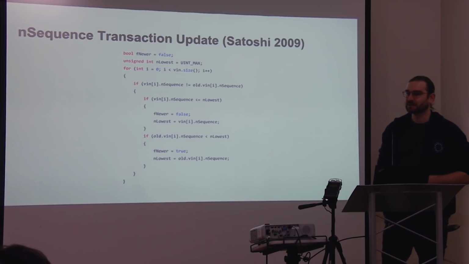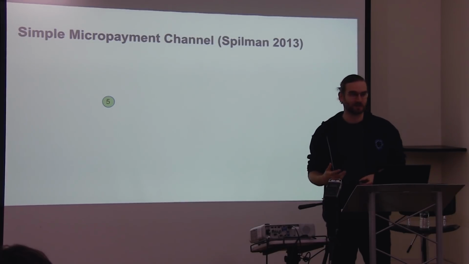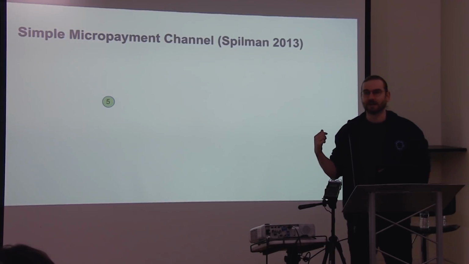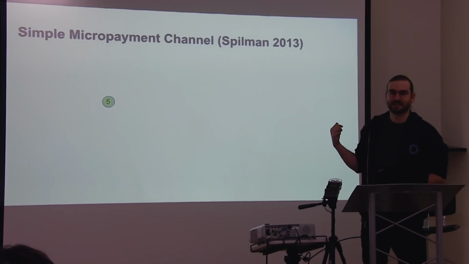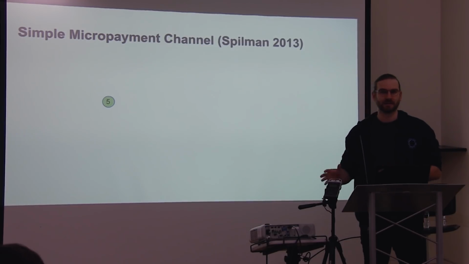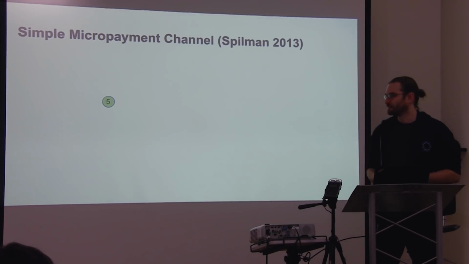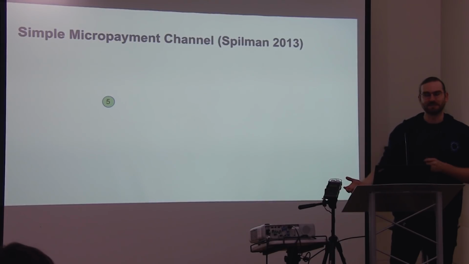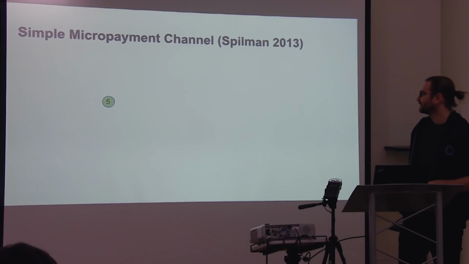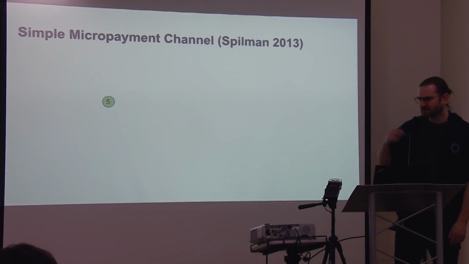Okay, so the first actually working payment channel implementation or off-chain protocol is what's called a simple micropayment channel by Spielmann et al. Actually, I'm not sure about the date. This idea has been floating around Bitcoin talk forever before, and I think Spielmann was the first one to actually put it in words that made sense. But that's always the issue with the Bitcoin space and the Lightning space. Somebody has always proposed it before you. You're never going to be the first one. And then you publish a paper and everybody says, yeah, that's this old idea from 2011.